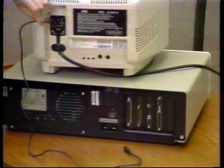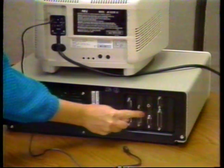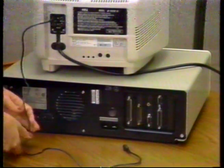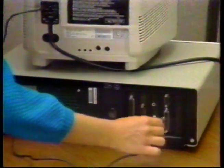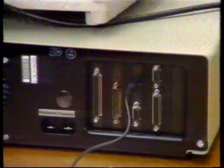Your dealer usually will have installed your color graphics monitor adapter into slot number three. It will look like this. If it is in another slot, it will still operate properly. Now plug the other end of the phono cable into the phono jack on the back of your computer as we show here.